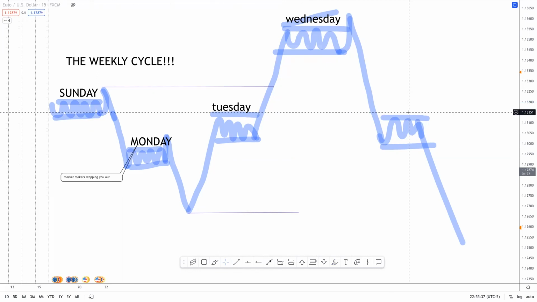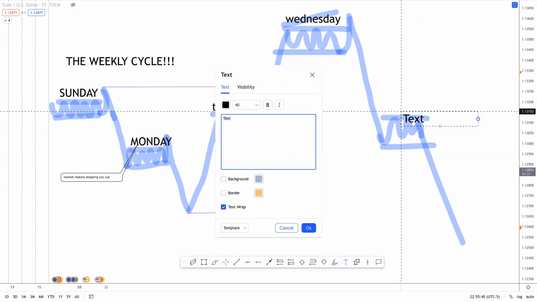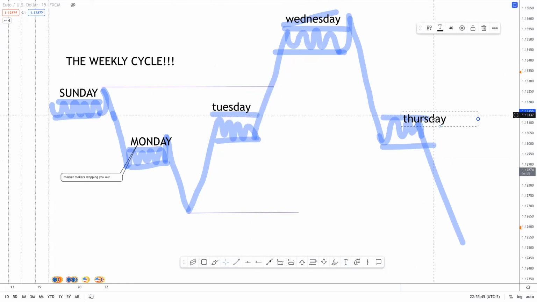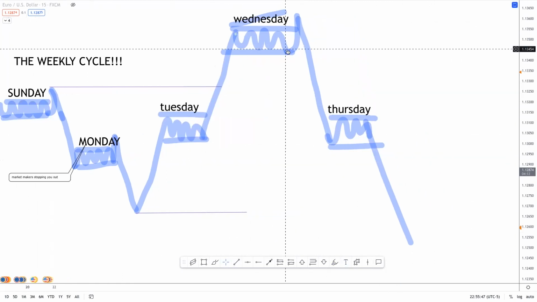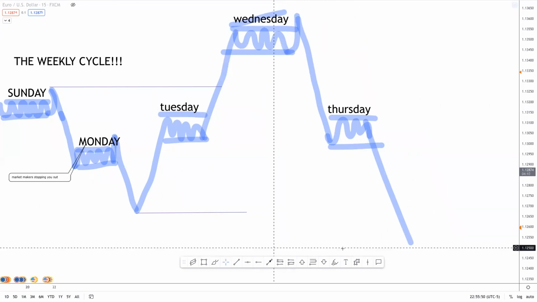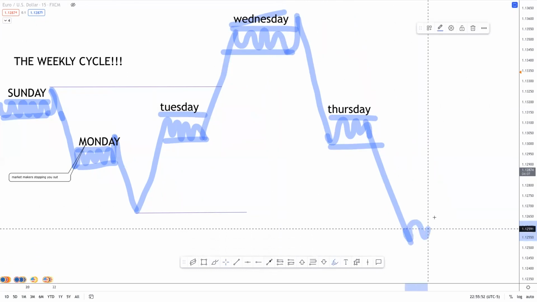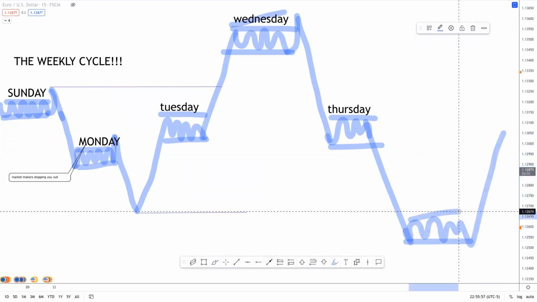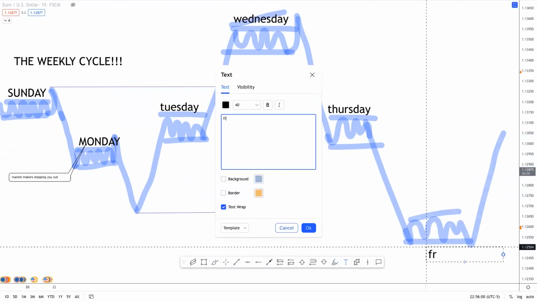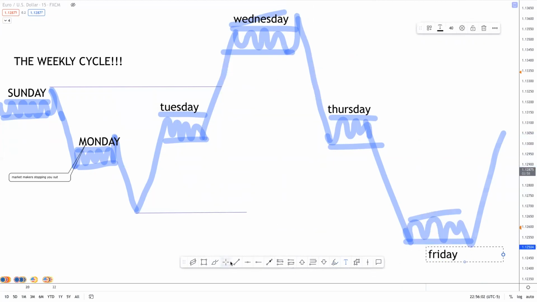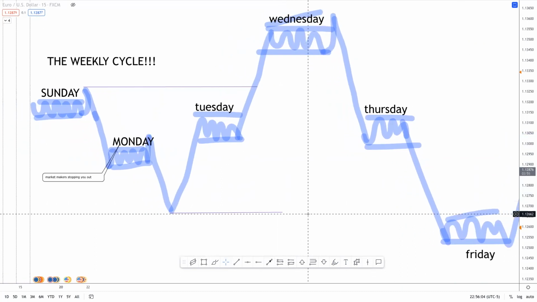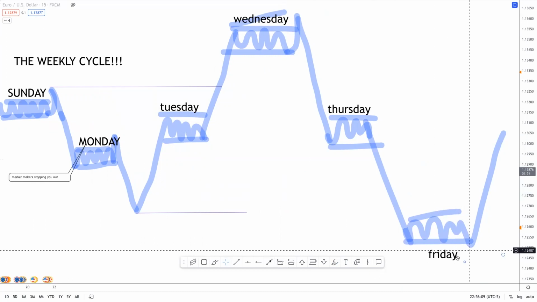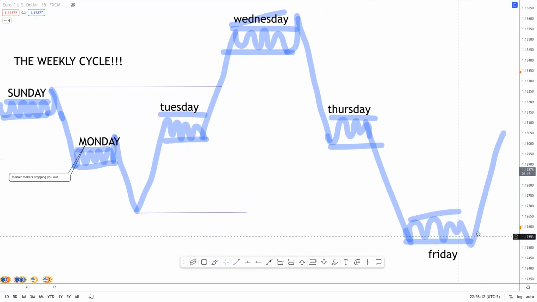I made a huge mistake here. I can't even get my days of the week right. But my fault, Thursday, I knew something didn't look right here. So Thursday usually is a continuation of Wednesday. And then we have a liquidity buildup normally on the bottom, and then Friday is normally looking like that. And why does Friday look like this? Because we can then expect on Sunday, Sunday would build up here, and we would then take out Friday again and trap all the people who are buying up on Friday.